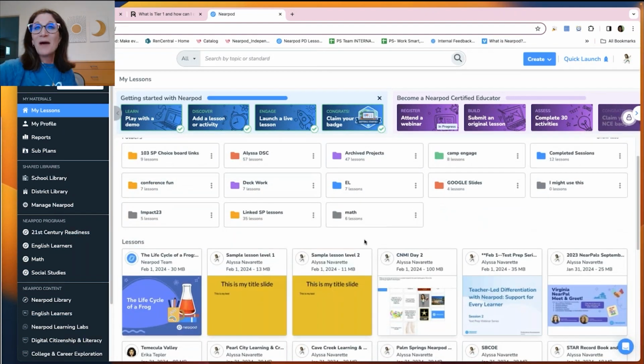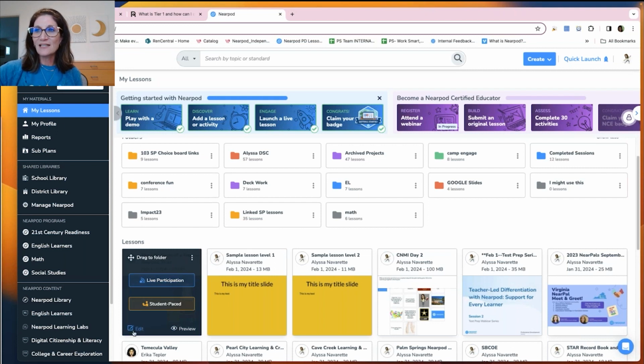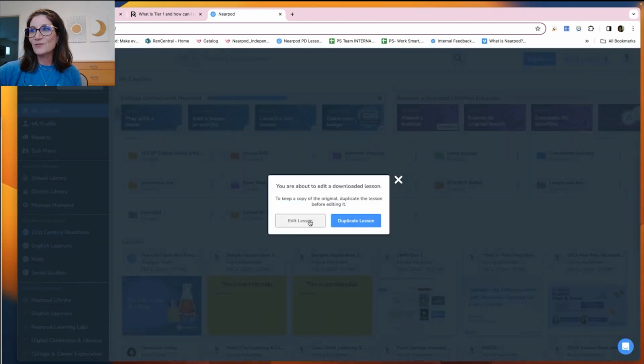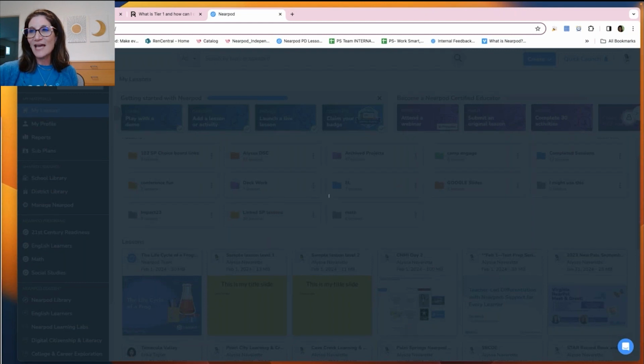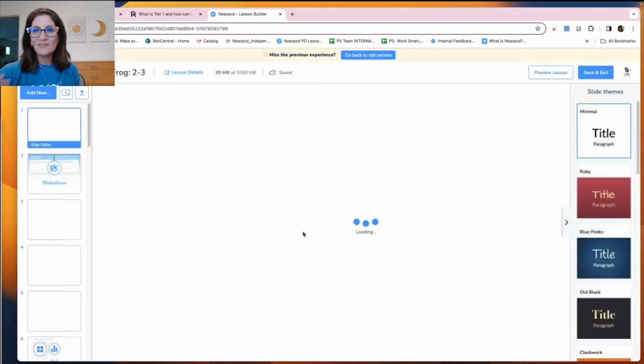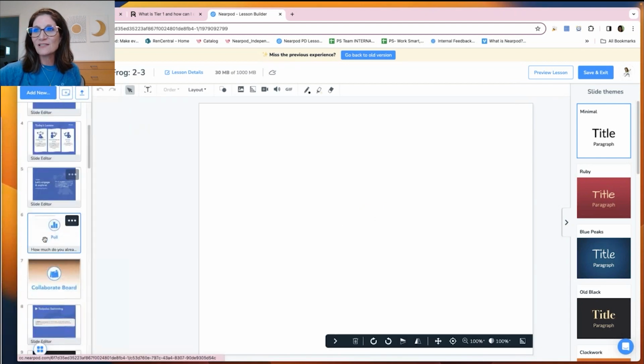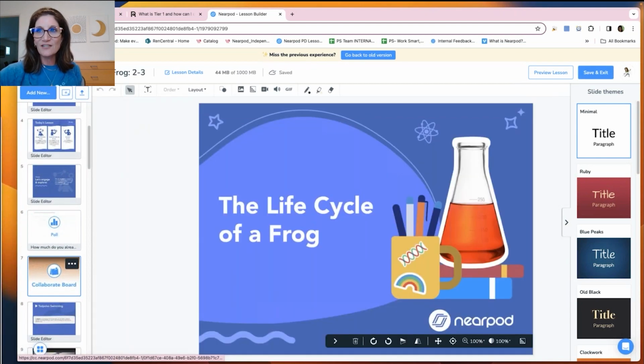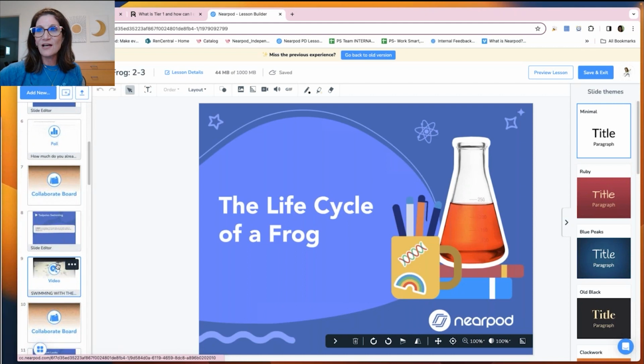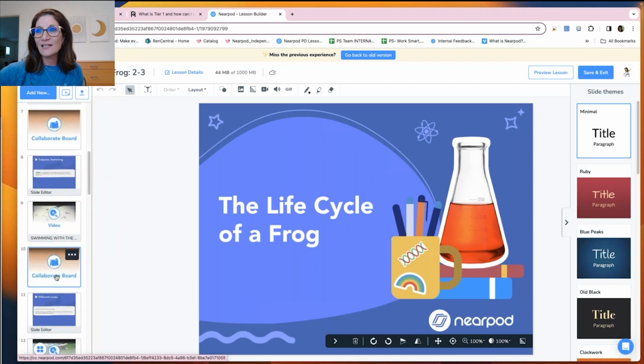The thing is, it doesn't pop up in the front if it's already in my library, and I think I just selected a lesson that was already in my library. But same thing, I can edit this lesson that I got from the library, so I'm going to click on that left-hand corner and edit this lesson. So I can make all of the changes I want to this to provide those differentiated features for my students if I need to. I can click on any sort of activity.